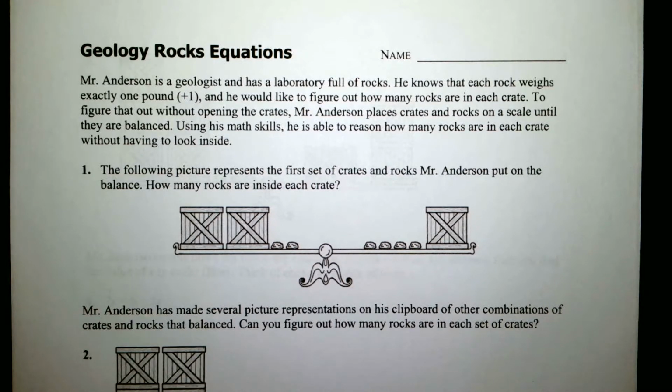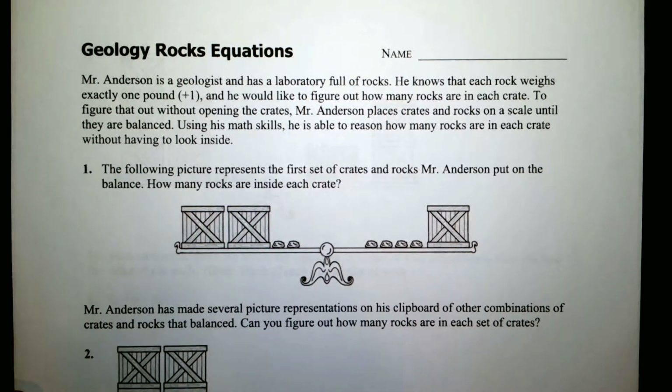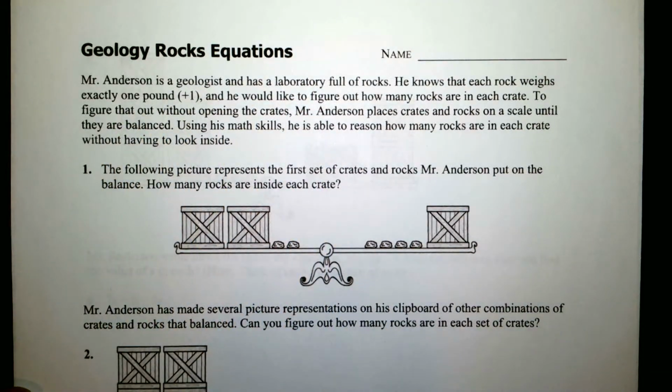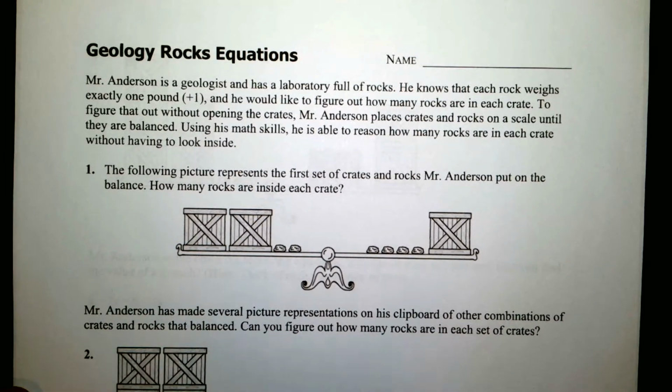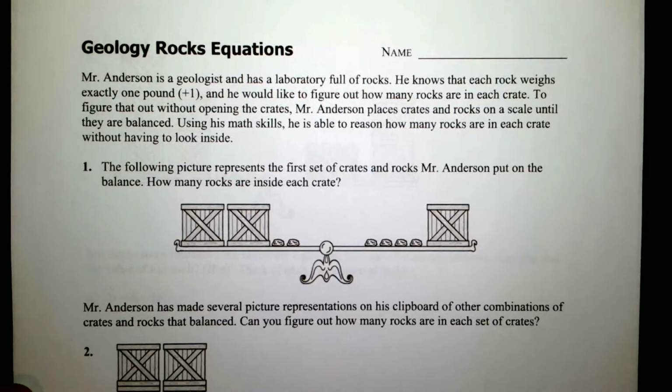We're going to be working with some algebra equations with variables on both sides. And instead of just jumping straight into the rules, we're going to look at it in terms of pictures and real-life examples first. So in this worksheet, Geology Rocks equations, I'm going to go through some problems. I'm going to ask you to figure out what you think the answer is first, and then I'll show you some strategies that might help and how that's going to lead into steps and rules that we can use in the algebra equation that hopefully will make a little bit more sense.